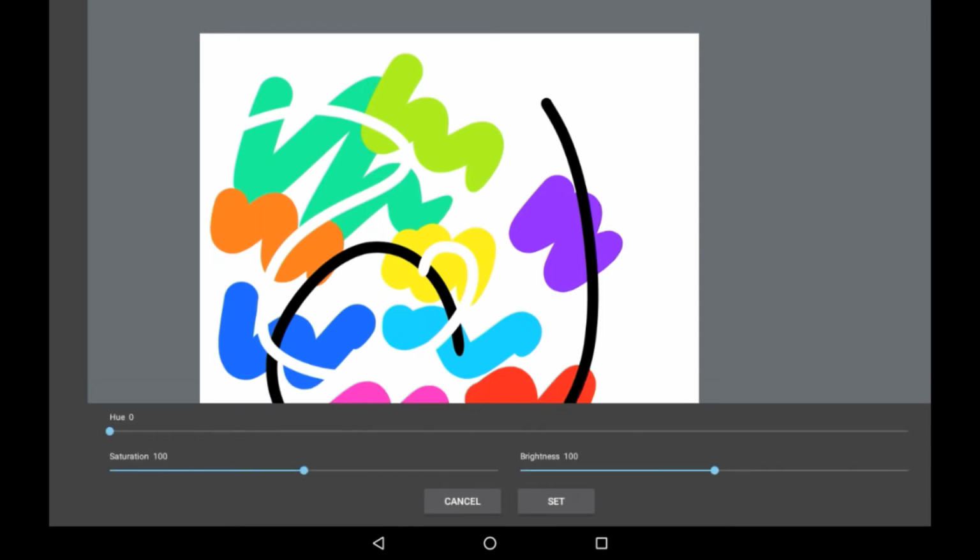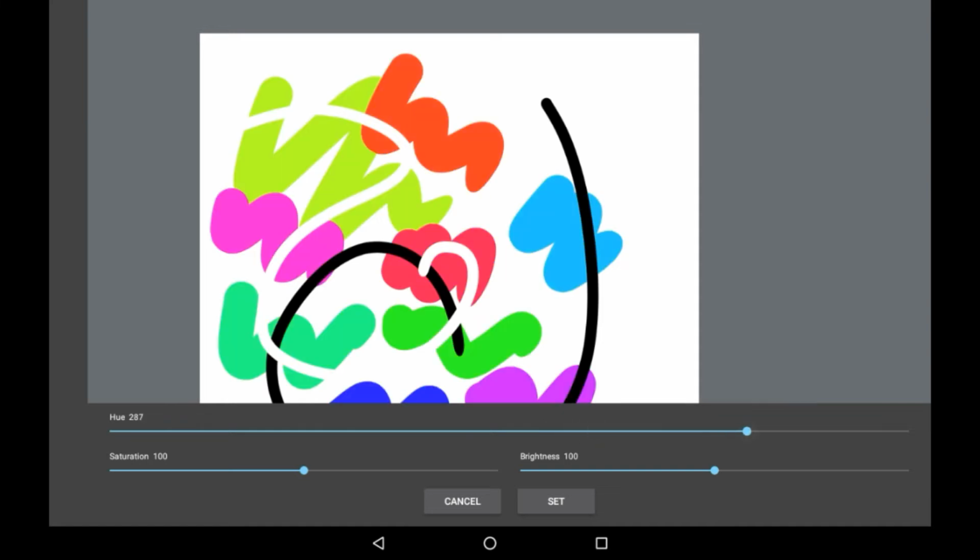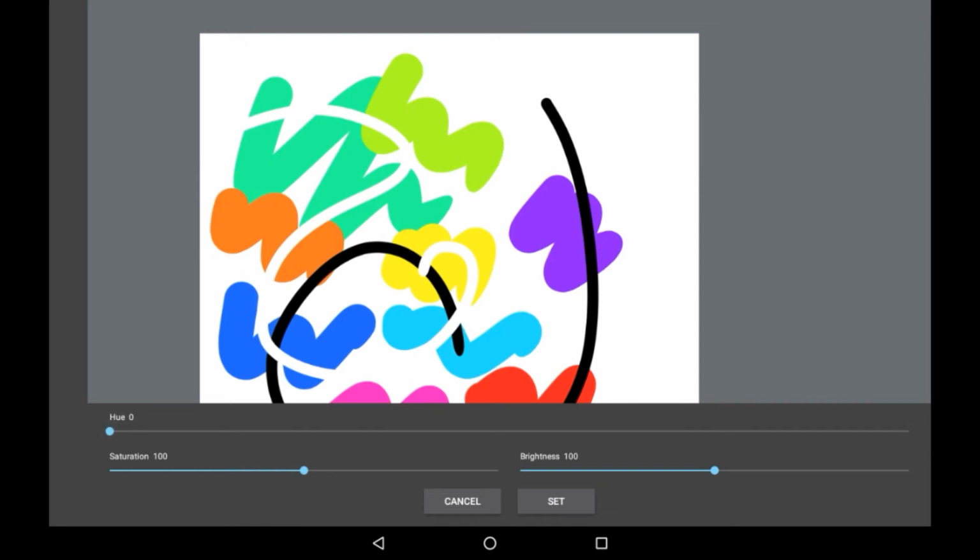Then we have hue, saturation, brightness. Here you can change the hue on this main bar here, and for those of you who don't know, the hue is the main color type, not the saturation of it or the darkness of it, but just where it is on the color wheel. So you can change the hue if you want to, because we have a bunch of colors here, it will change them. So these are the original colors, but any shift will change the colors a lot.